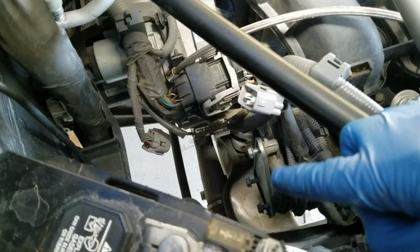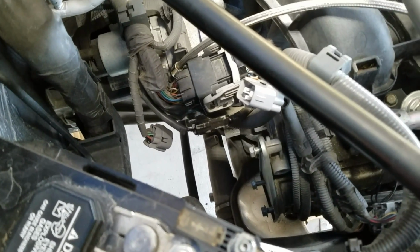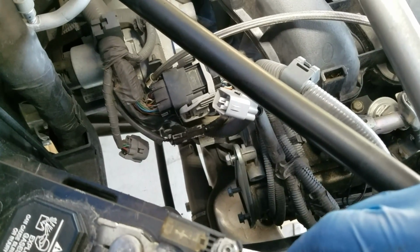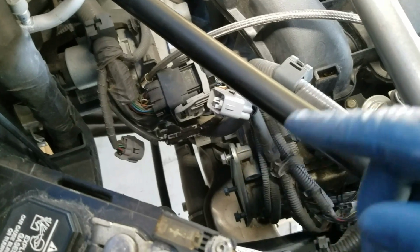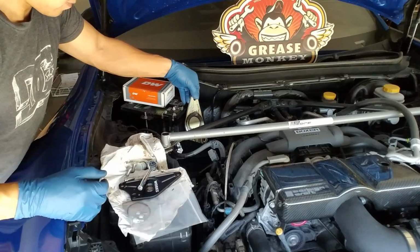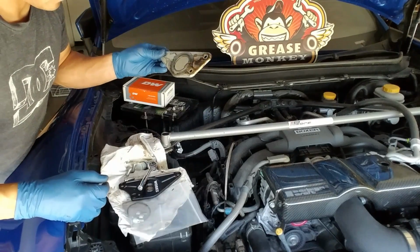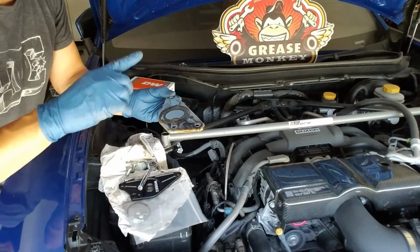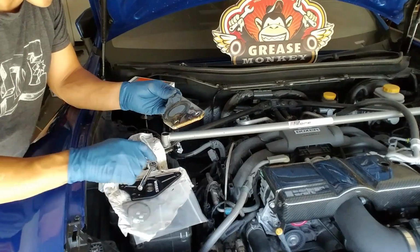Alright, so I've got the 3 bolts holding the OEM cam plate on. One thing it says in the instructions is to be very careful when removing this, because it's held on with factory sealant to hold it in place and to seal it. Be very careful when trying to pry that off that you do not mar or scratch up the aluminum head that it's attached to, because that could hinder your sealing properties when trying to put this one on. So this is it. Cam plate removed. Now it's time to clean up the mating surface and then install this.